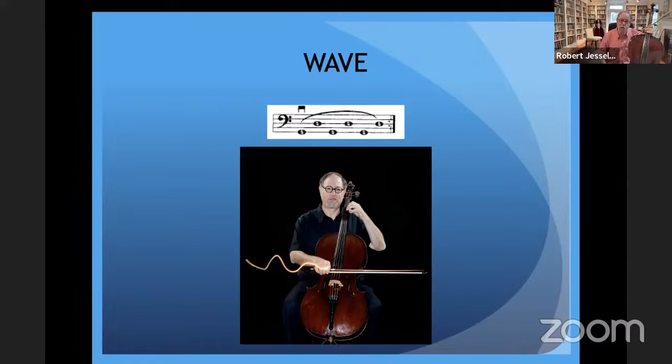And all of our basic string crossings, the most complicated things in a Shostakovich concerto or whatever you want to pick, they're all based on these four motions, combinations of these four motions. And if you start looking at the literature, you'll see how you can figure out the most efficient way to use which part of the bow and which part of the arm for that. So when I'm teaching this, obviously all of the stuff that we're doing today, I would never teach it in this way. I'm just presenting it now, and hopefully it'll stimulate some thinking about things.